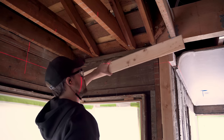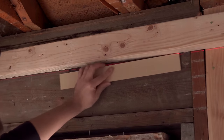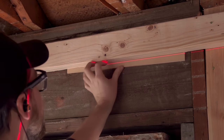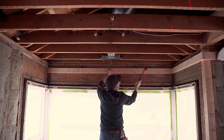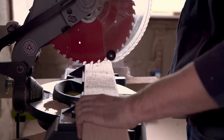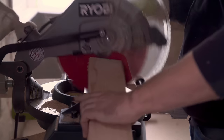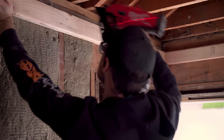Starting from the existing framing, I wrapped the 2x4s around the breakfast nook following a line from my laser. Some of the walls weren't perfectly flat, so I used shims to space them out. The original coving was made by attaching a 2x4 to the wall and then stretching some expanded metal between the ceiling and that 2x4. They then pressed in the plaster and that held the form. We're gonna do it a little different for this section.